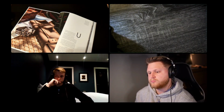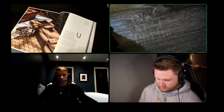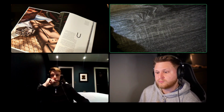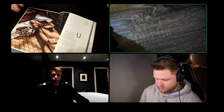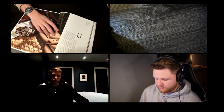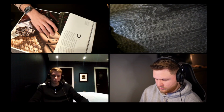The Day-Date, fully rose gold with the olive green dial, was really popular over the past few years. If they did an olive green dial or even the mint green dial with full rose gold, that might be a hit with people, because obviously it'd be a bit less than getting a full Day-Date, but you get that same sort of aesthetic, so that may work. But I don't know whether they do that. It would be a cool thing if they did.